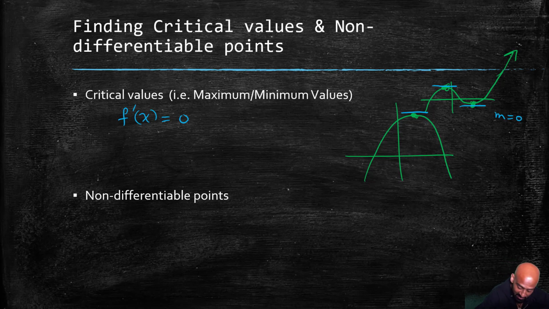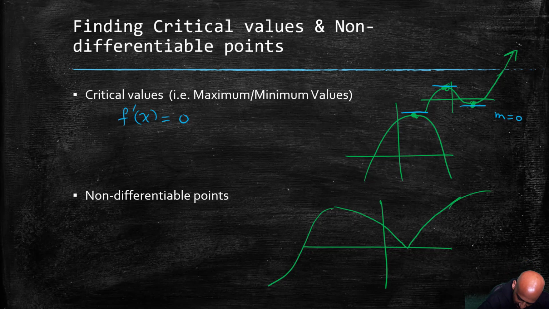Last but not least is this guy, non-differentiable points. Well, what are non-differentiable points? Well, let's go back to my green pen for a good dramatic effect. If I had a graph that looks like this guy, classic absolute value, but it might have other stuff going on. I don't know. Well, this spot right here is a non-differentiable point. And why is that a non-differentiable point? Because remember, the limit from the left and the right aren't doing the same thing. Bottom line, when we look at the definition of derivative.